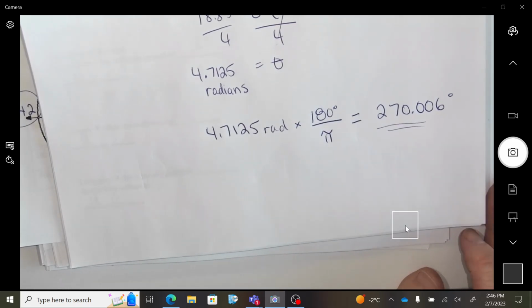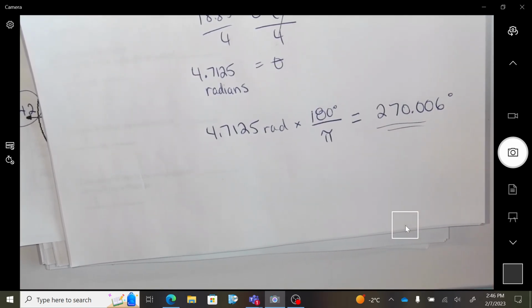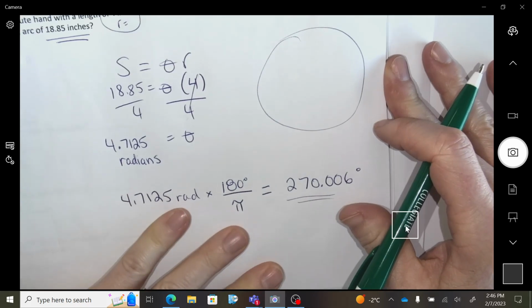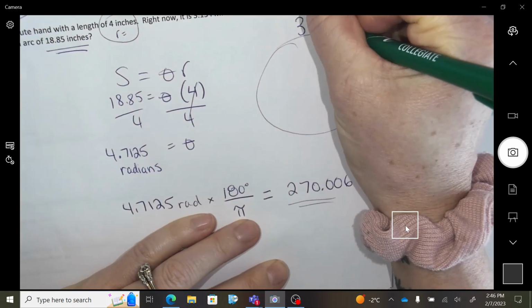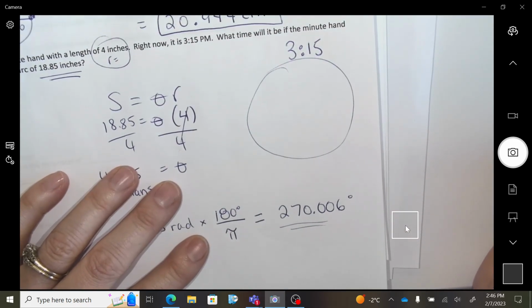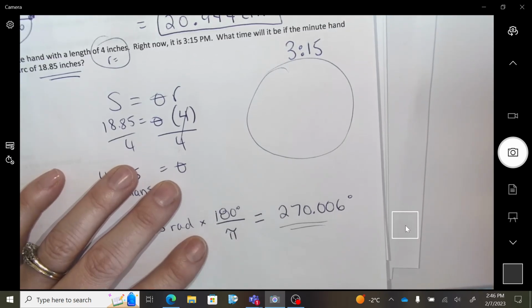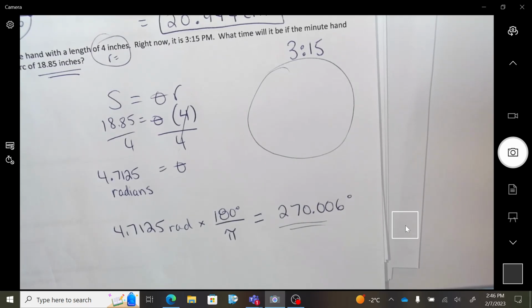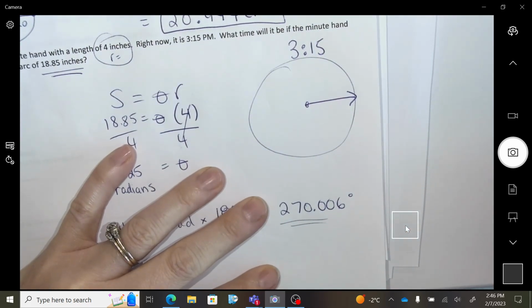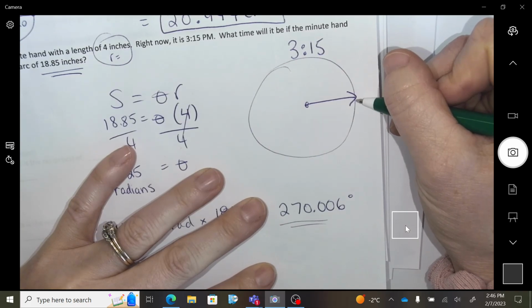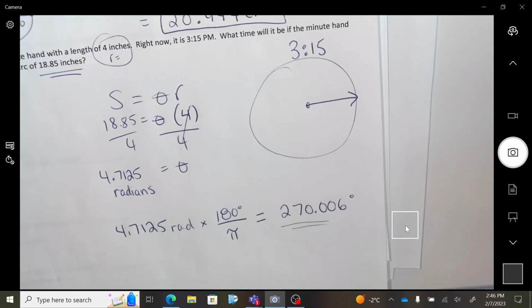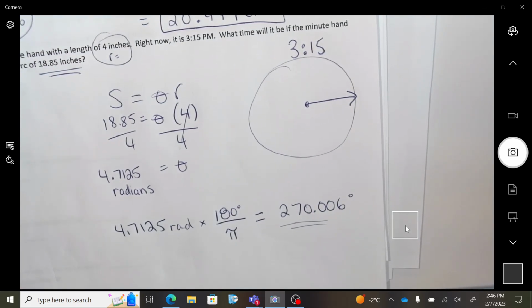Now, I gave you a little bit of a word problem just to make you think. We're talking about the minute hand. Where is a minute hand if the time is 3:15 in the afternoon? Where would you put the minute hand? Look at the clock. If it was 3:15, where would the minute hand be pointed to? At the 3. The 0 and 360 line. It points all the way to the end, that's where a minute hand would be, right? Are we in agreement? Yes. 3:15, that's where I'm going to look to find the minute hand.